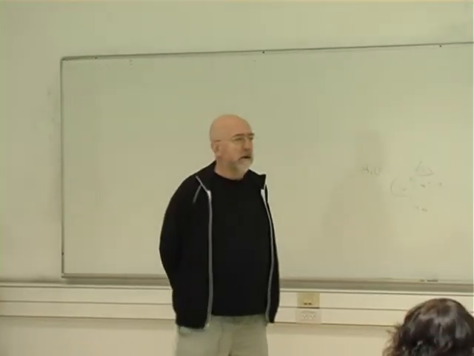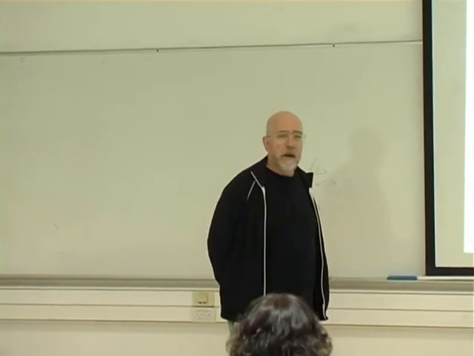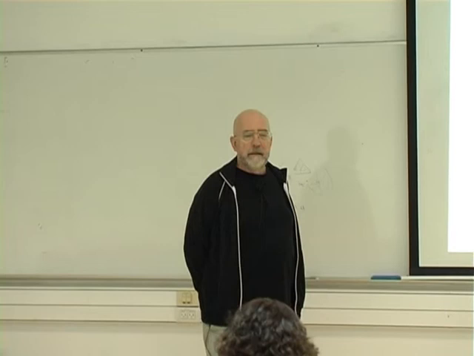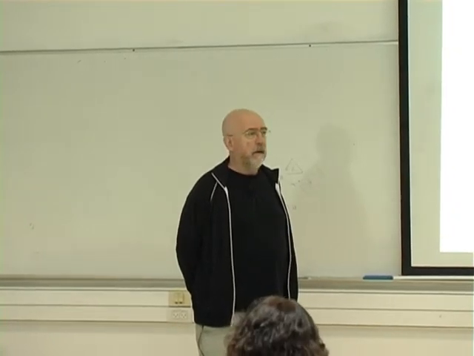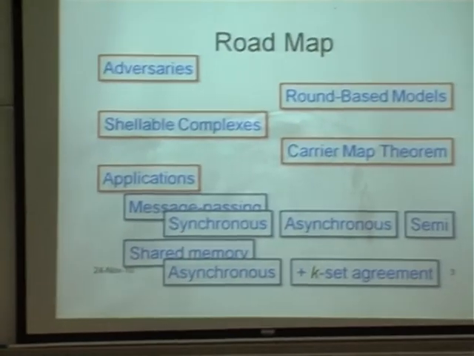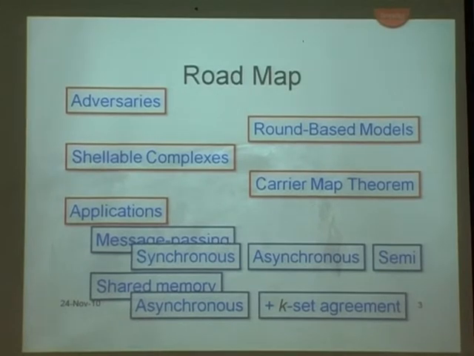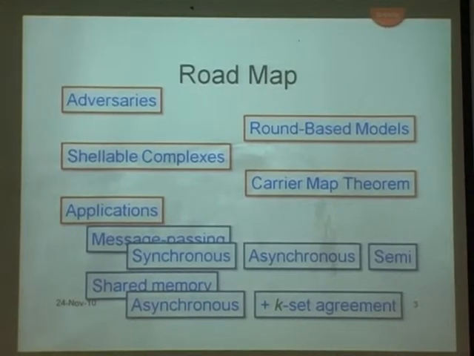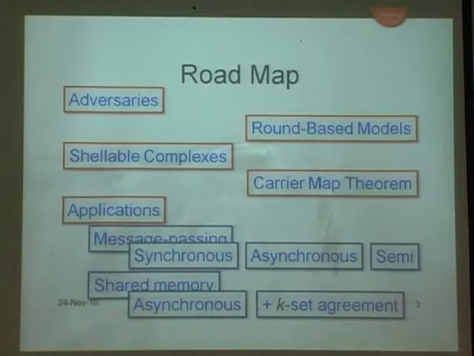Now we're going to start talking about more general models of computation. Up until now, we've been mostly talking about wait-free read-write memory. And wait-free read-write memory is a lot of fun because historically that's what people have looked at. But if you go out and buy a laptop, what you get isn't wait-free read-write memory. You get a much more complicated model where you have compare and swap operations and you have timing constraints and things like that.